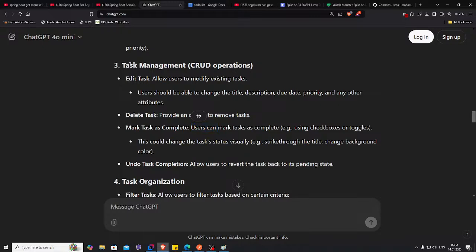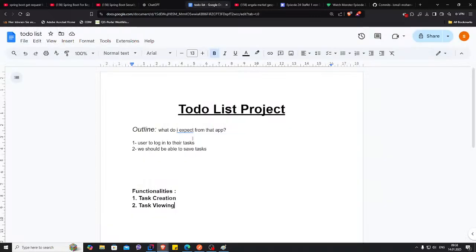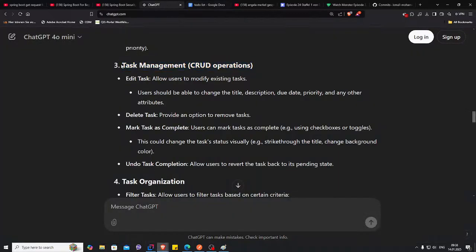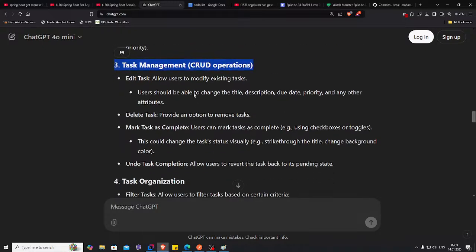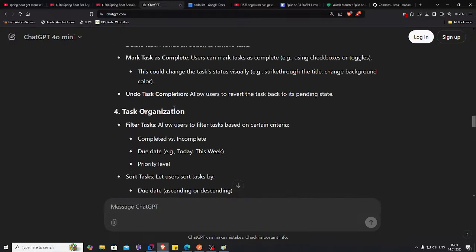So I should have a row for also completed or still not completed. Okay, I forgot to copy the entire thing. I'll write a short description about each later.